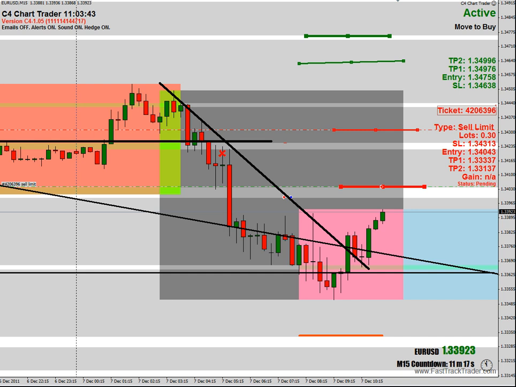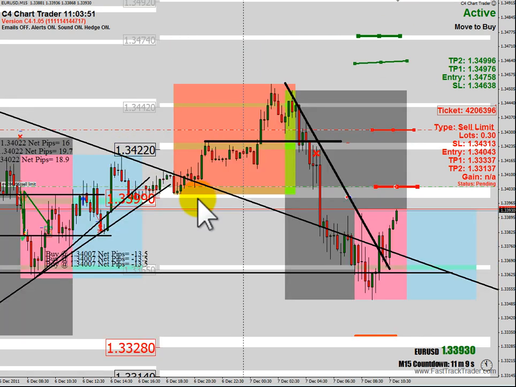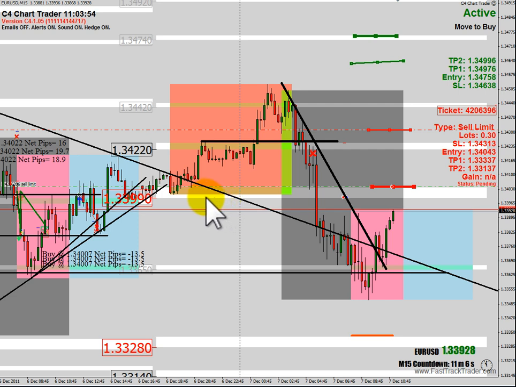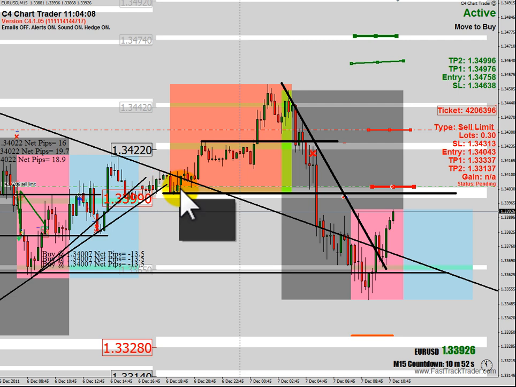Hiding my stop loss above this next level. Let me zoom out just a bit. And here's what we got. We got a red level, and we have a break of that level. I'm looking at the actual price. So price: support, support, support. Look at this, support, and then backbreaker. Down it goes.